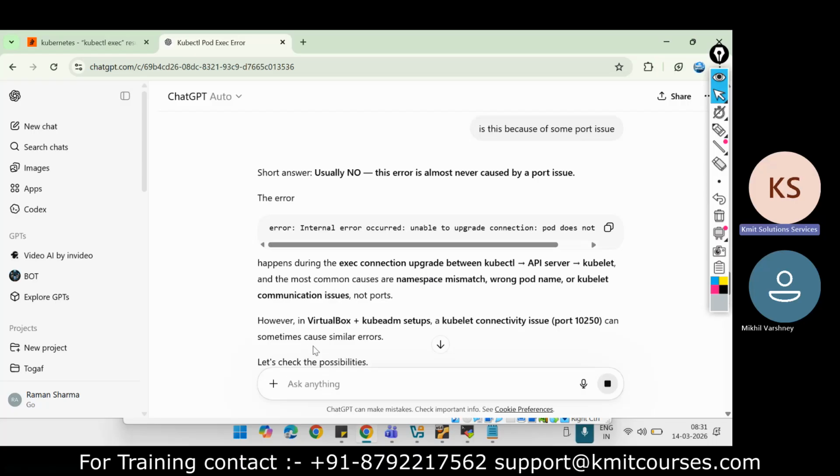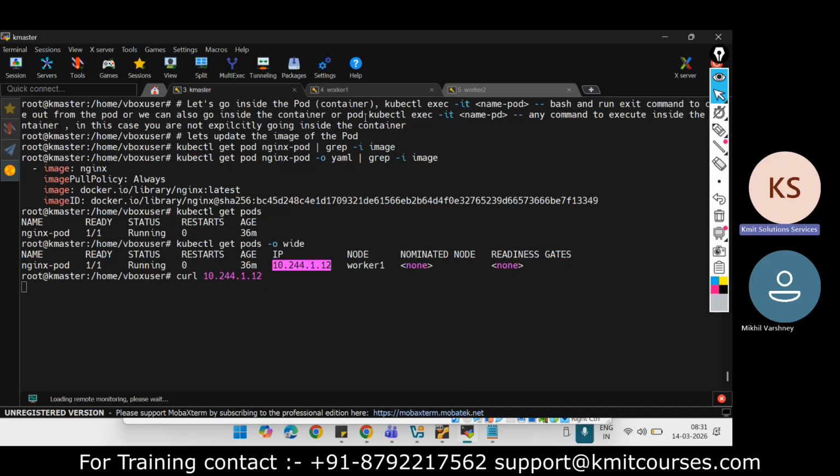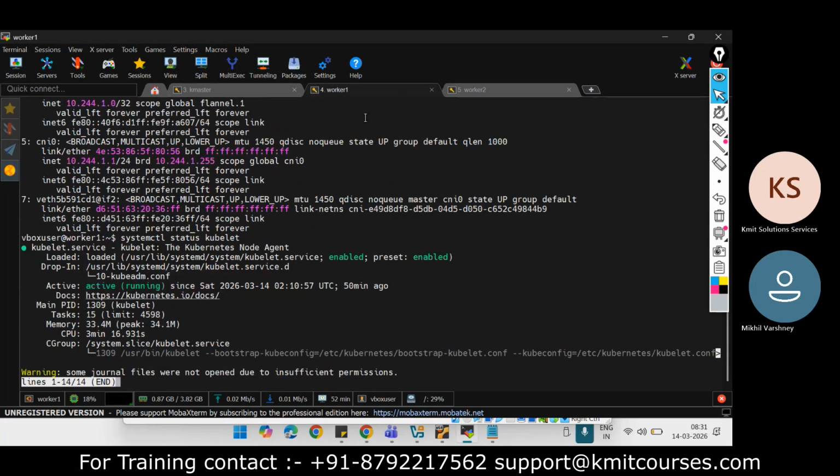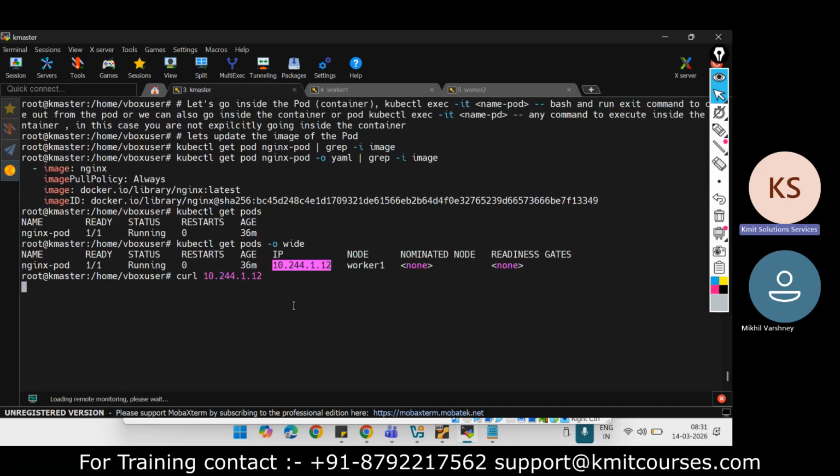Let me check that kubelet is running here. systemctl status kubelet service. Yeah, so that is fine. Not sure where exactly the issue is.